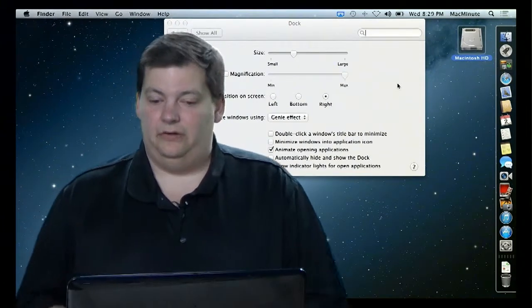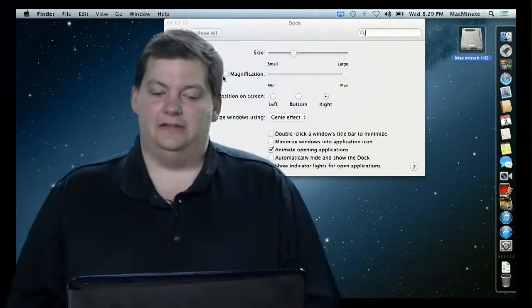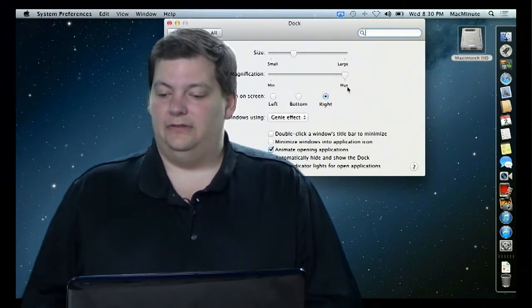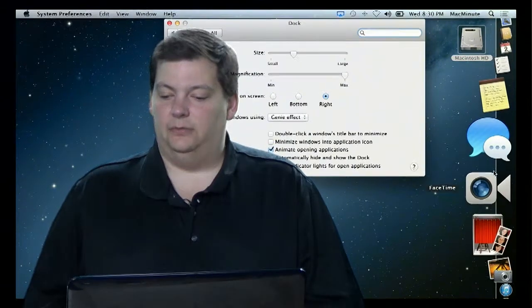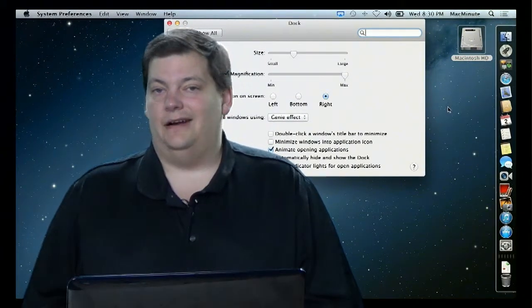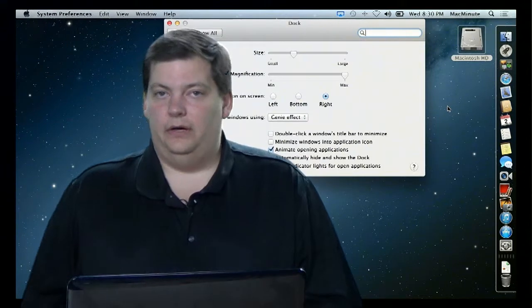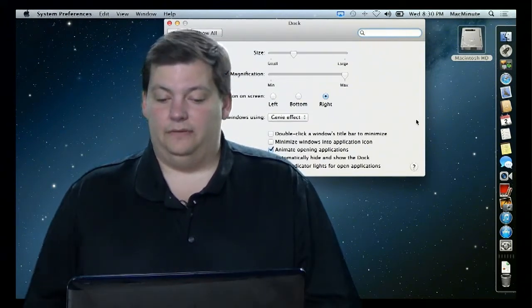And here's the dock. The other thing, especially if you wear glasses a lot and you don't always have them on, is you can turn on magnification. I like just the effect of it, but you turn on magnification, and when you get over here, you see it blows it up and you can see what it is better. So if you're having any kind of eyesight issues, this is helpful, especially if you've got family members using it that have a harder time seeing than you do.